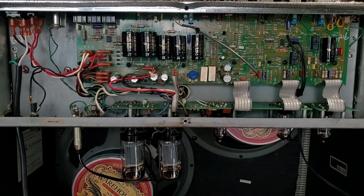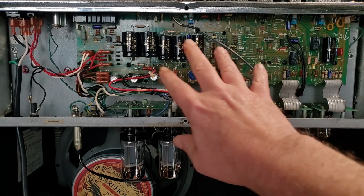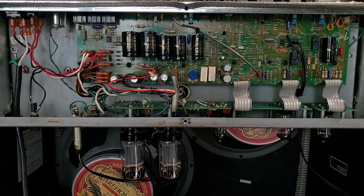And the speakers were in October of 2020. So a year and a half after I'd done this work, it came back with the same symptom. It was bad speakers that time. And now it's come back in, and it has been almost another year and a half, from October of 2020 to March of 2022. And from the owner's perspective, it was the same symptoms, really awful sounds.